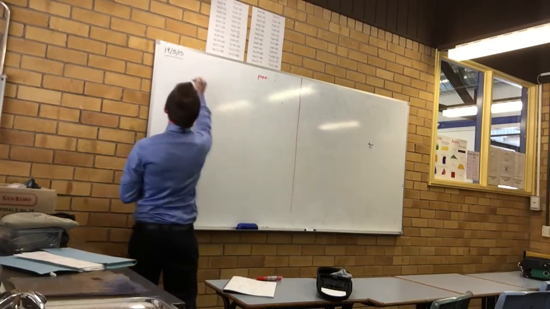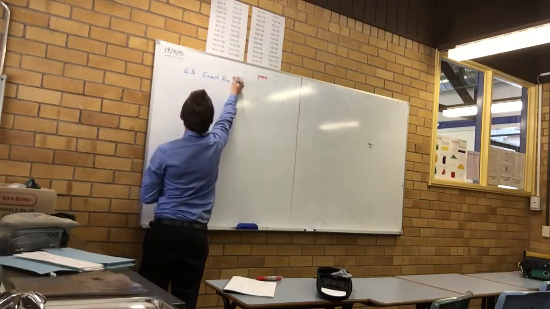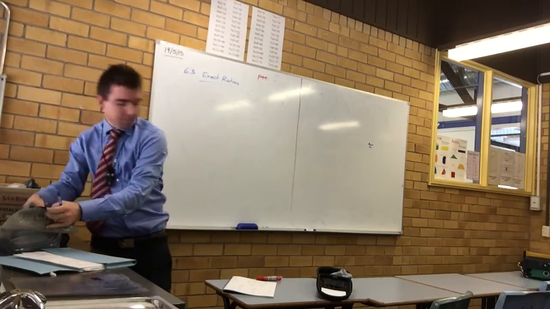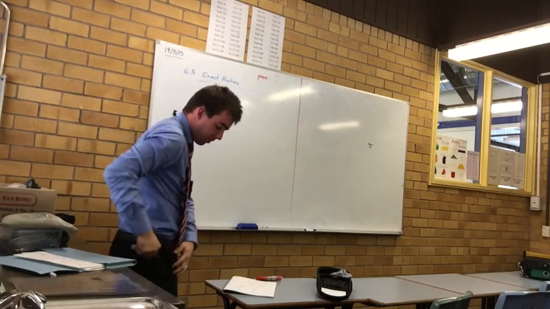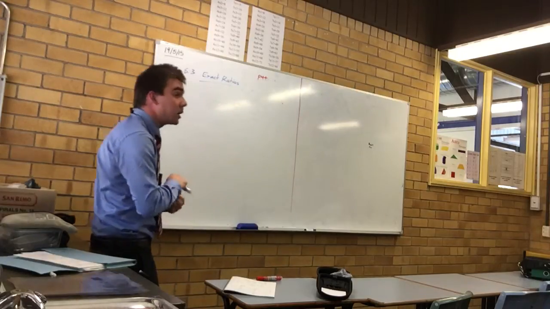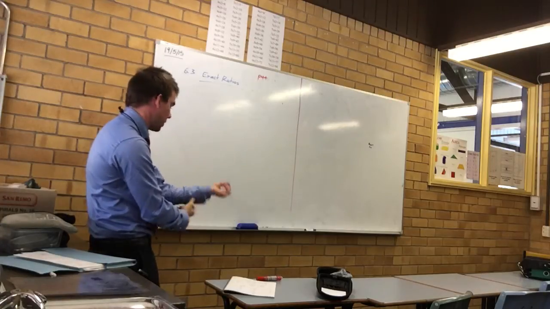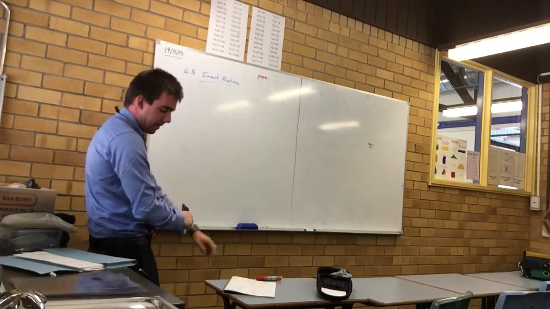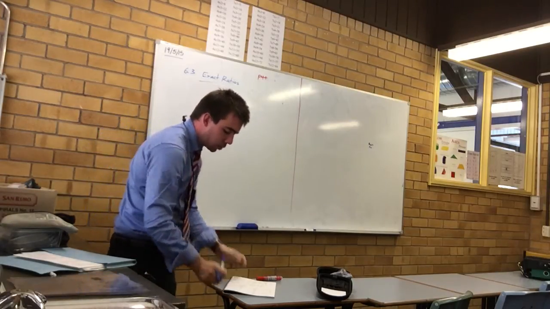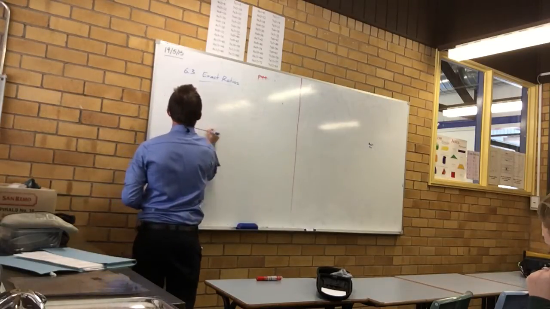Alright, so we're looking at 6.3. We're looking at exact ratio. We're going to come up with an exact value for sine, cos and tan of 30 degrees, 45 degrees and 60 degrees. First you need to consider a right-angled isosceles triangle: two equal sides, 1 unit long, and two 45 degree angles.